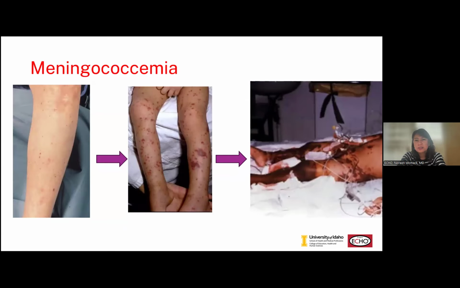And this is one of the true emergencies that you might see in your career. When you see a rash like this that is petechial or purpural, so that means they're not blanching. Petechiae just means they're smaller, 1 to 2 millimeters. Purpura are larger, like the middle picture. You want to call 911 even before you call parents, especially if they're ill-appearing and hypotensive, because time is of the essence. You can go from our patient's presentation to the right-hand picture within hours if you don't get appropriate treatment.